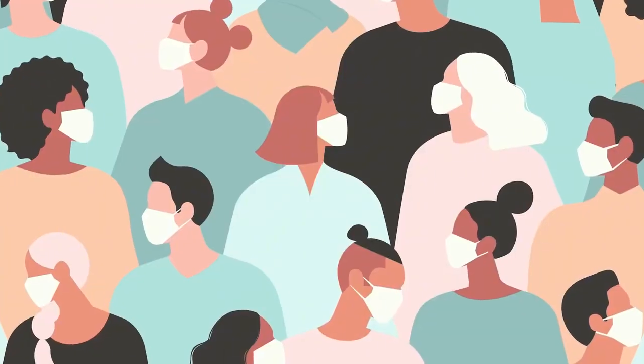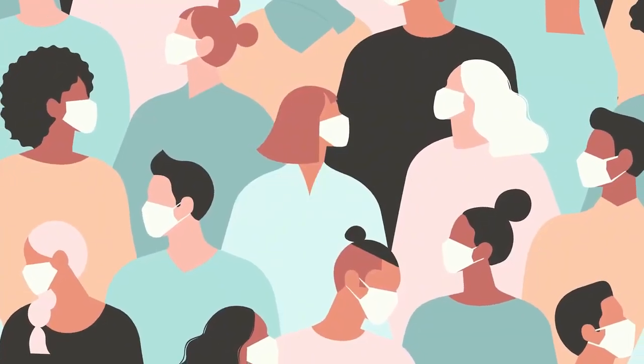The second cause of a pink eye is from a virus, and this is what we most commonly see, especially during the winter and cold weather seasons. Viral conjunctivitis is by far the most common type of pink eye, and allergic conjunctivitis comes pretty soon thereafter. Viral pink eye is the kind of pink eye that we see when it starts spreading through communities because it's super, super contagious, but luckily it is a self-limited infection, which means that it just goes away without treatment. You just need to really treat the symptoms of it.